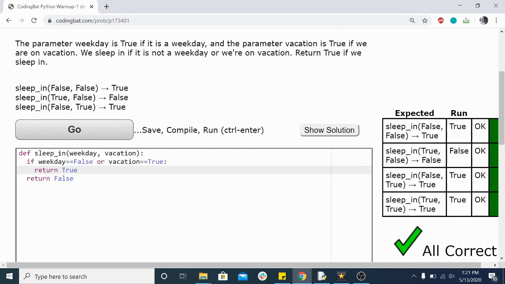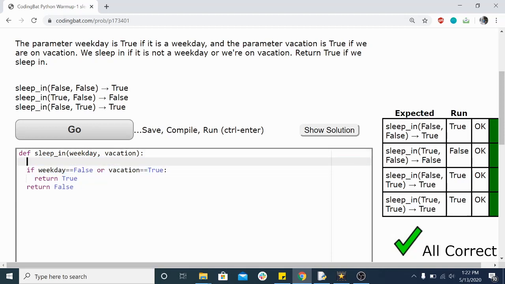However, we can make this code even simpler. Any ideas how? So this line right here is a massive condition that's either going to equal true or false, which is exactly what we're supposed to output. So we can short circuit our process and get rid of all these nasty if statements by making our function just one line. We can say to just return whatever this condition is. So I can just write return, and I can write my condition right here.